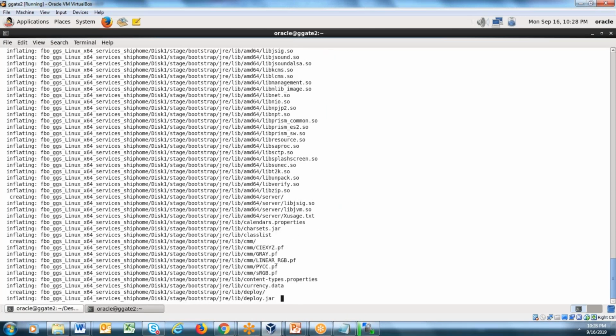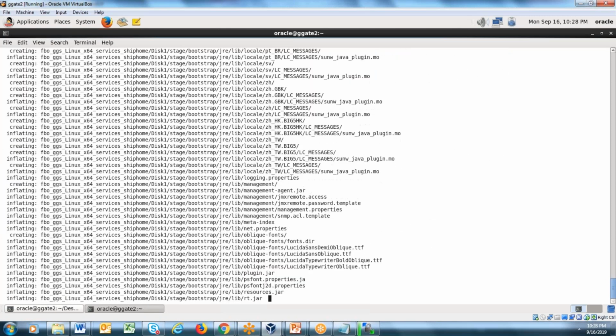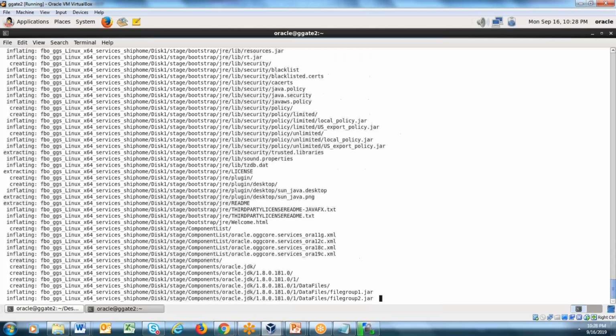So installation is pretty straightforward. You need to create 3 directories, unzip the binaries, and then run the installer.